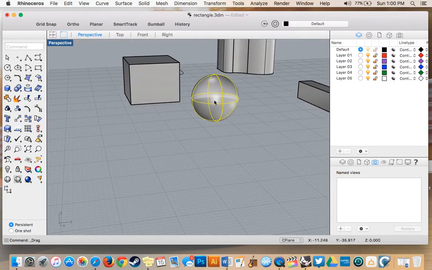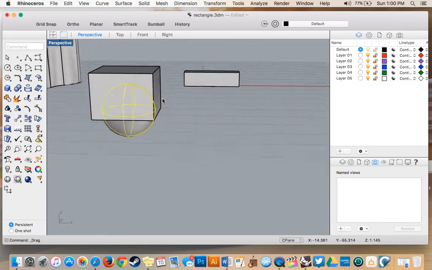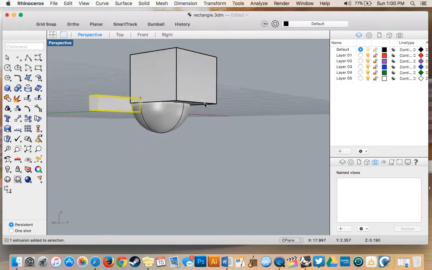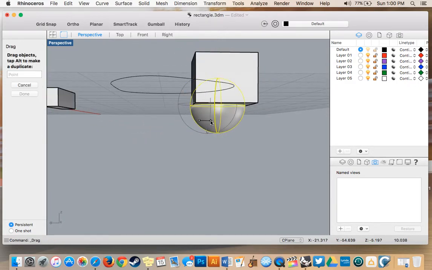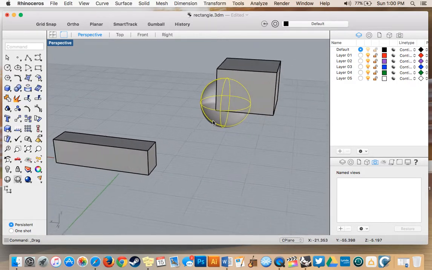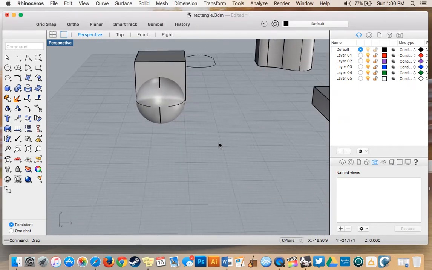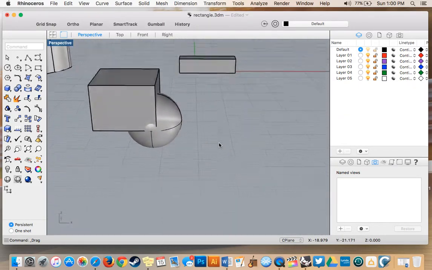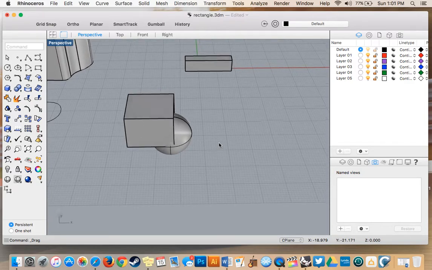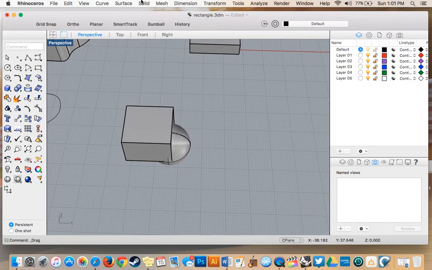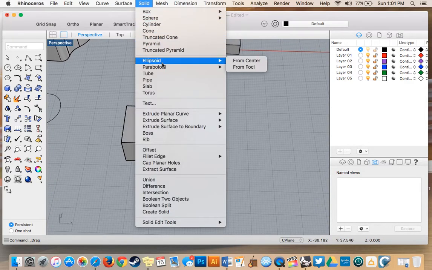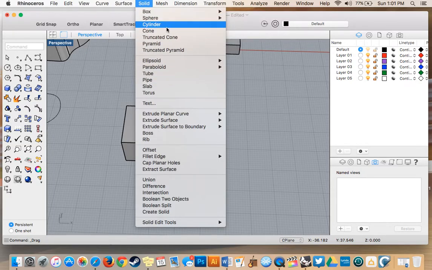We can move them so they are inside of each other. Again, just a ton of different shapes we can do. I'm not going to go over every one. You can try that on your own, see what the shapes are, how they work.